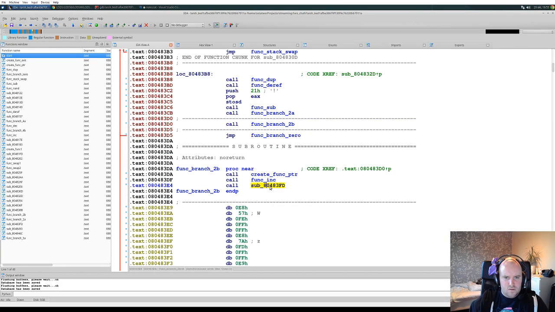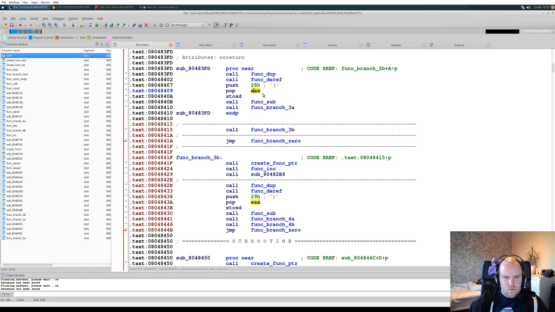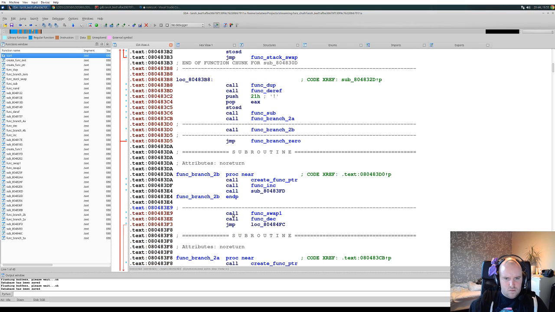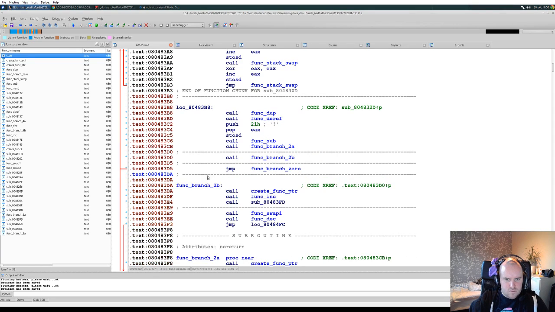And then call this thing, and I should sort out the code here as well so we get the whole block.